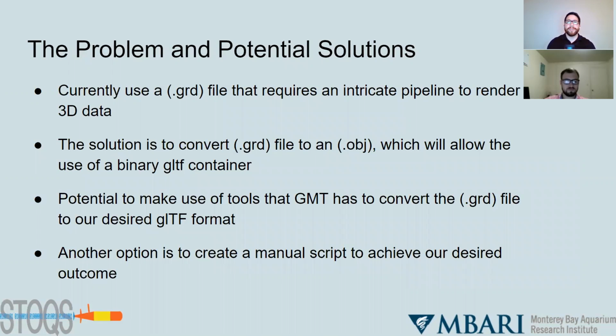There currently exists no streamlined way to make the pipeline more efficient. Our mentor reached out to numerous experts in the field, but there's no best practices for converting from .grd to GLTF. There are resources for going from .obj to GLTF, which led our focus to shift to converting from .grd to .obj. Unfortunately, this was a difficult problem to solve. We tried numerous GMT modules. We tried to create a custom program, and Sean can expand upon these approaches.